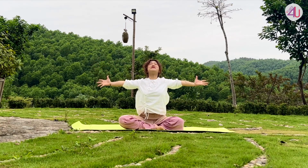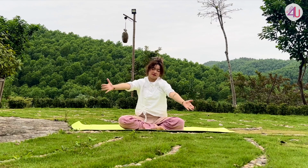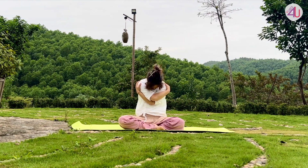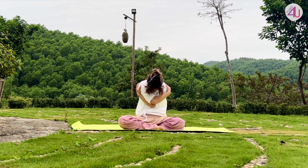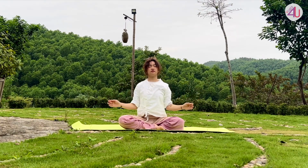Chest open, open your arms, and exhale, hug your body. Love yourself, so grateful for having a healthy body, and release.